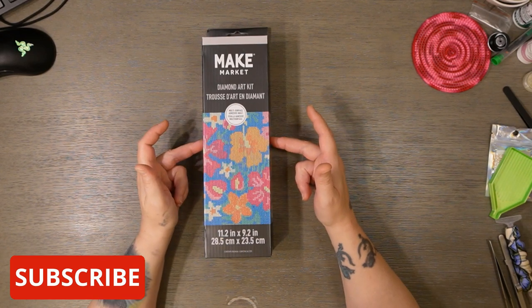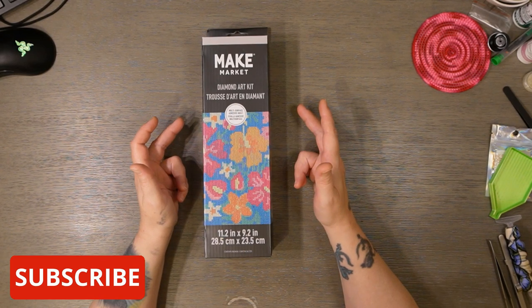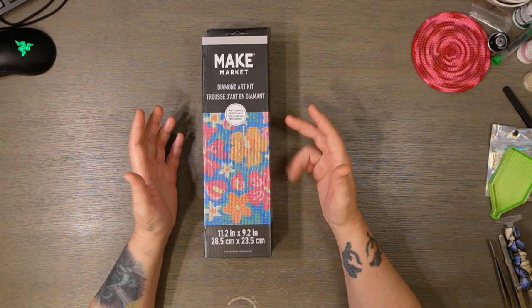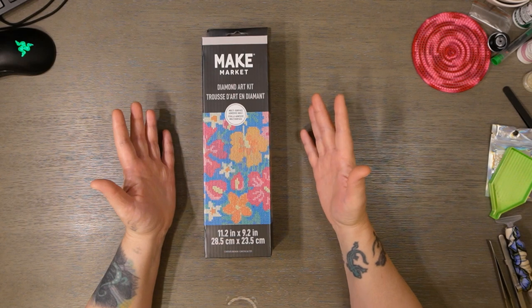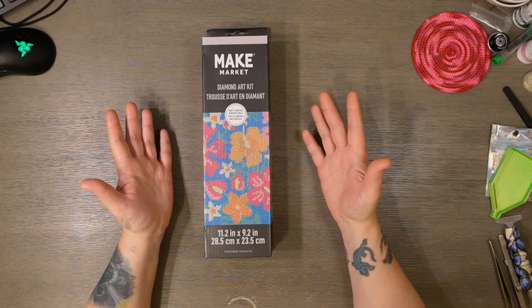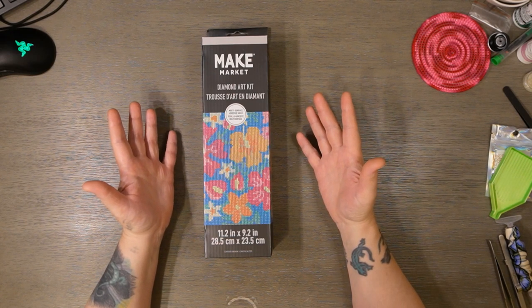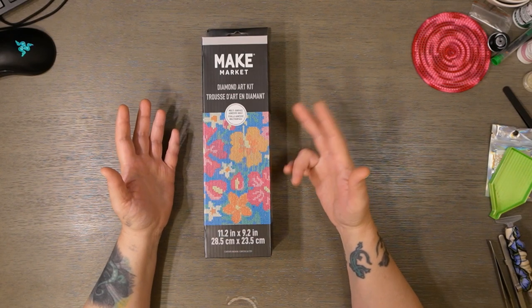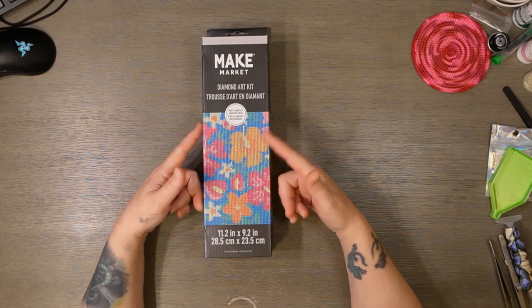So I was in Michael's like a week or so ago maybe, and they have these new smaller kits that I had not seen before, and they're just patterns, right? So they're real small, and I thought, you know what, this is a really cool, cute, small project to do. Why not pick it up? So I got, as you can see, the one with flowers.